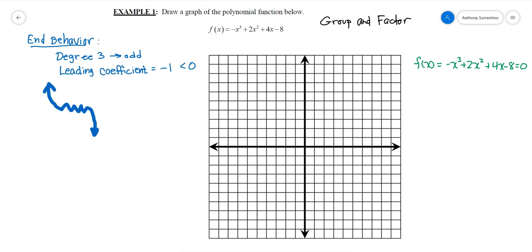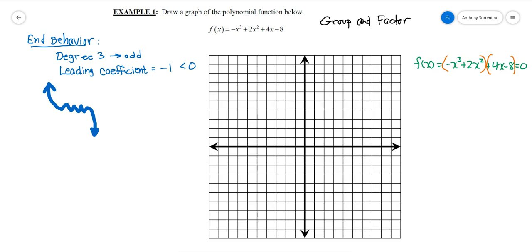If you attempt grouping and factoring with polynomial functions, it may or may not work. If it doesn't work, that doesn't mean that there may not be anything you can find. You just might have to use another method. But this one's going to work for us. So luckily, we have that. As we go into other functions and other parts of this chapter, we'll look at other methods of doing that.